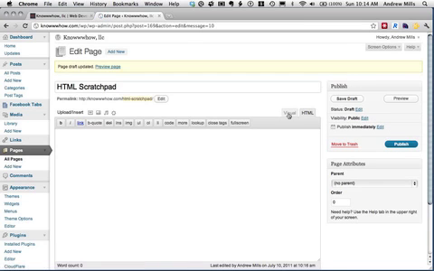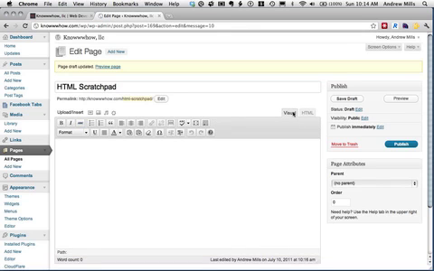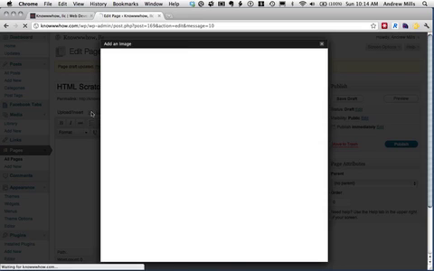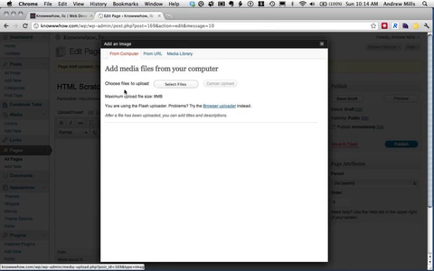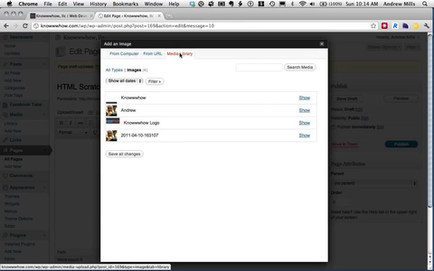Okay, and then using the visual tab here, you see those two tabs on the editor area, visual and HTML. We're going to use the visual tab to basically recreate the same thing. I've clicked on the add an image button, and you see I have a number of options up top here: from computer, which means if I have it on my local hard drive, I can copy it up from my computer to the website. Or, in this case, I'm going to pull it from my media library because it's already up in my media library. I'll go ahead and pick this one.